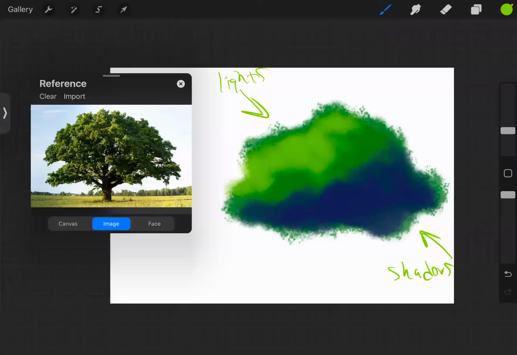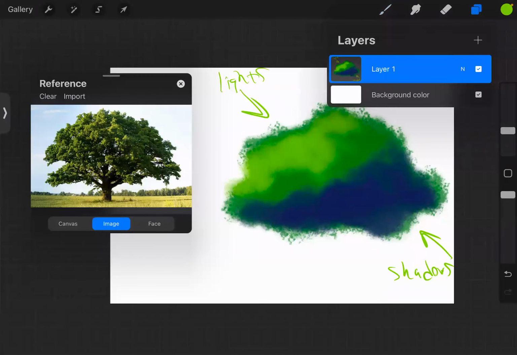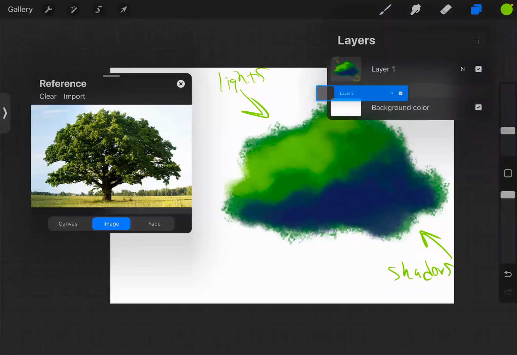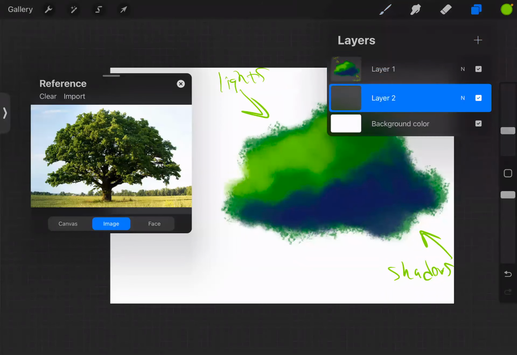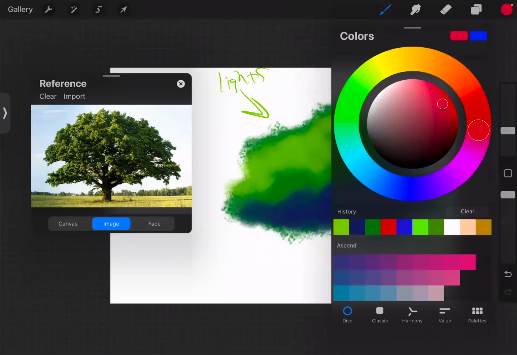So it's almost like a sphere drawing that we're doing, but we're just blocking in the general shape. And then you can create a layer behind it. So just remember, you can always use layers in your drawings. And I'm just gonna block in the brown branch of the tree.